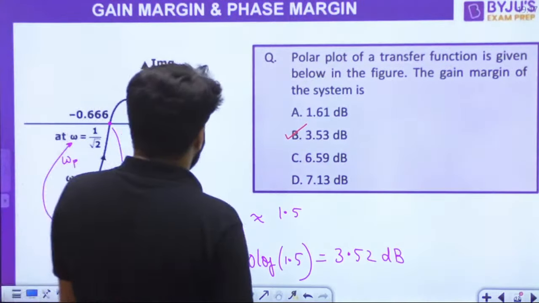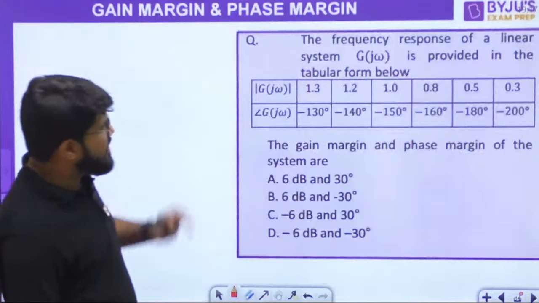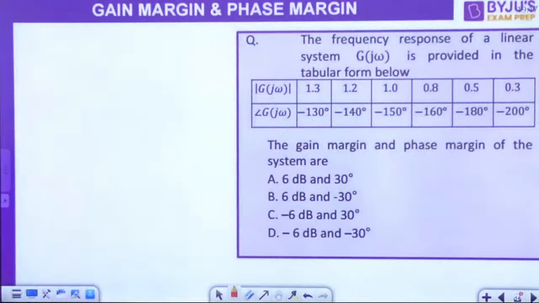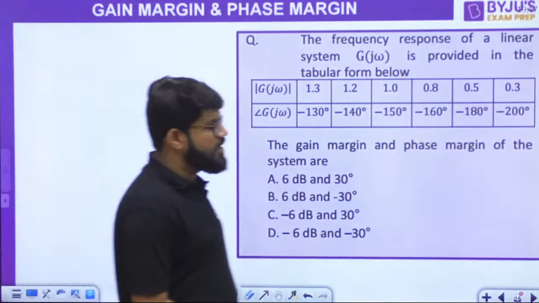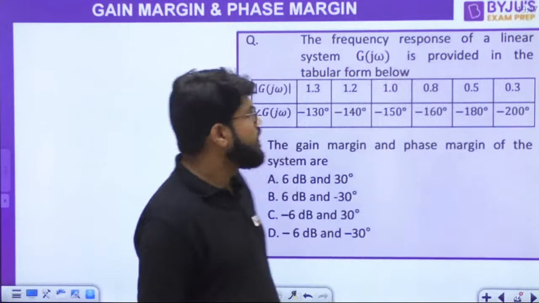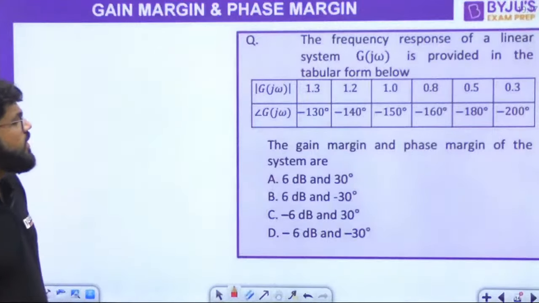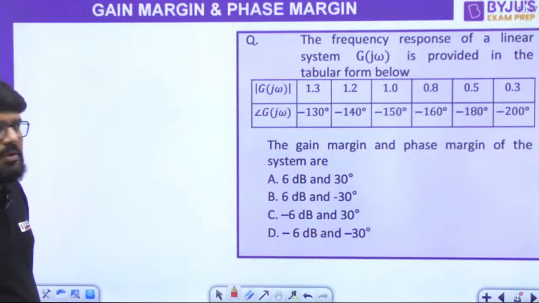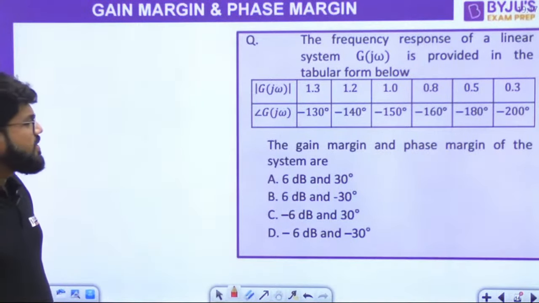Okay, great. Now let's take one more conceptual question here. The pure concept, as per the basic definition and basic idea, whether you know about the gain margin and phase margin or not. The frequency response of a linear system is provided in the tabular form below. What is the gain margin and phase margin?